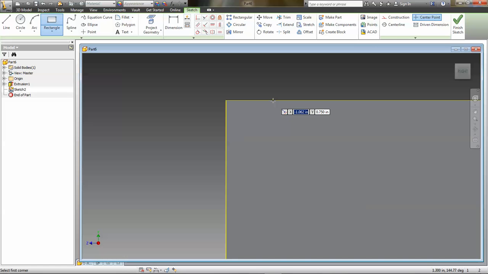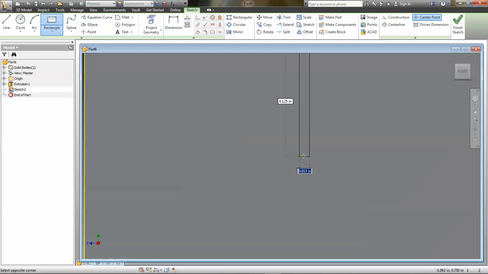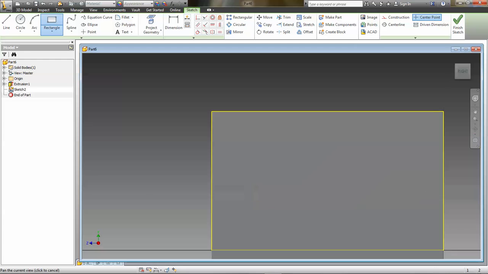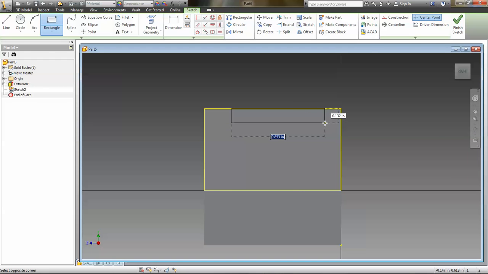So negative 1.0, I should say, and 0.75. Click there. That's the upper left corner of our notch. And then over here we want it to be 0.75 inches long and 0.25 inches deep. And we click there, and that should be our profile for our notch.